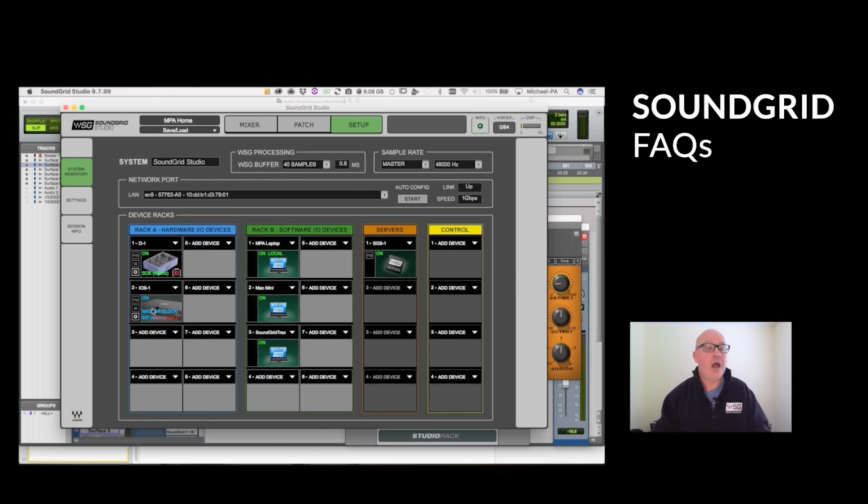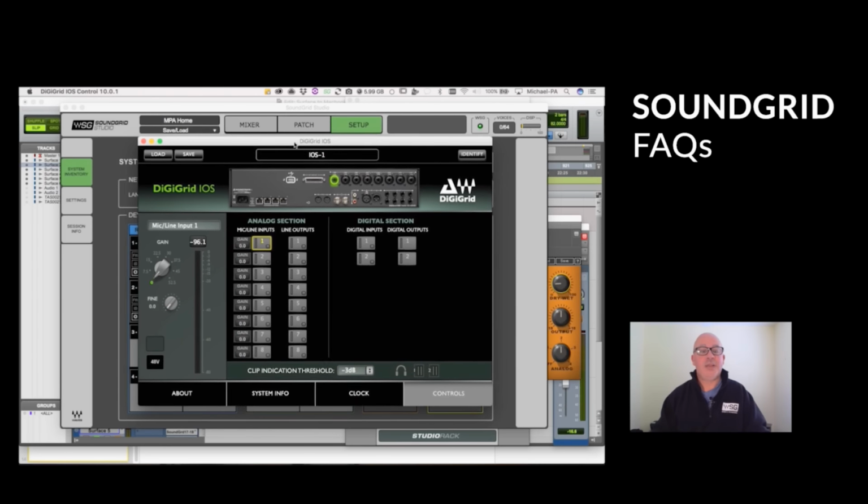But the DigiGrid IOS is one of the two interfaces I have. So if I click this little asterisk here, it's going to bring up the control panel for the DigiGrid IOS, which is a very, very flexible interface and gives me a perfect example for explaining this to you.